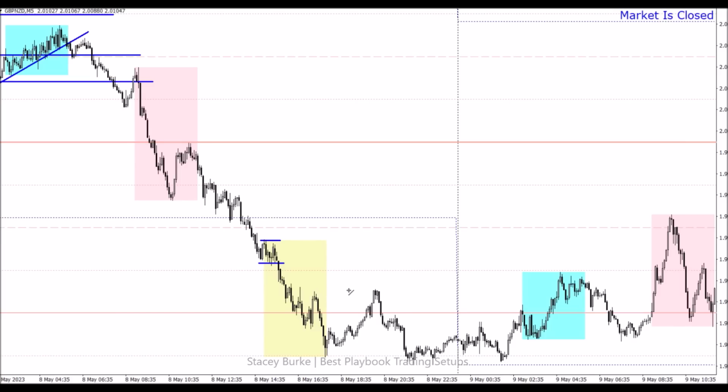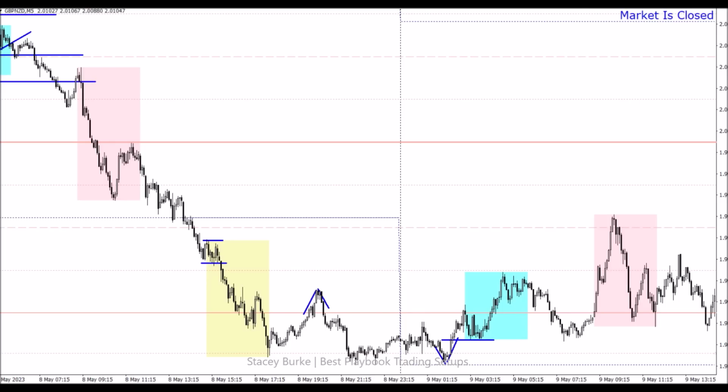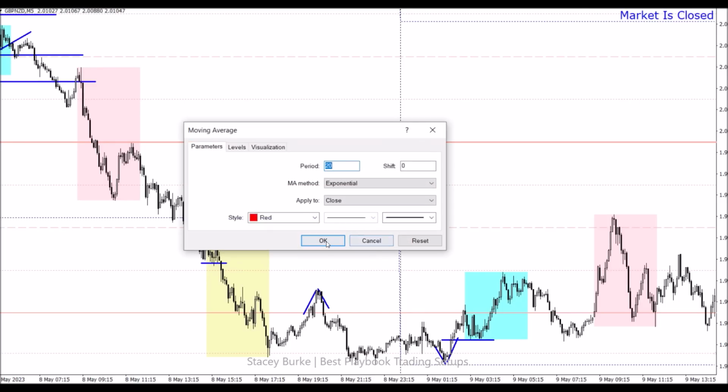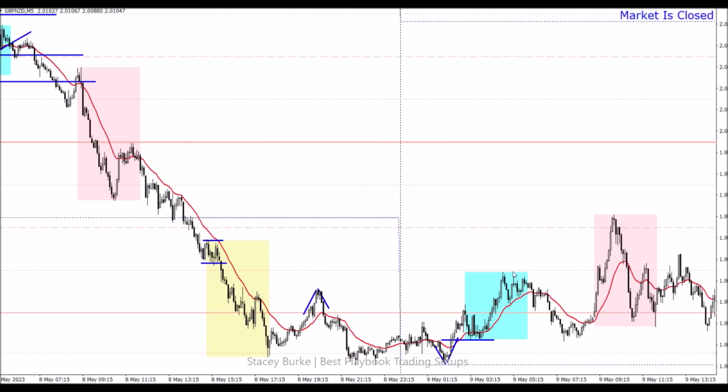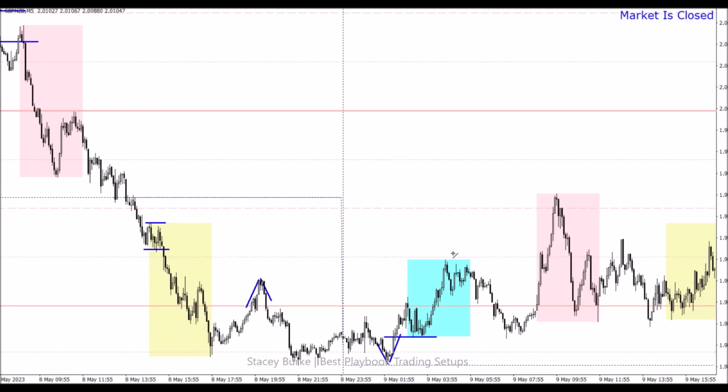Heading into our new session, our new day, we have peak formation above double zeros in the US session, peak formation low at 75. The market continues to go lower into the close of the session, into our new day, and we mark off that peak formation low in the new day, the new Asian session. Peak formation high, peak formation low, we're between 75 and double zeros. Traders may have decided to go long in the Asian session. Peak formation high, peak formation low, US session back in line with our EMA for a 25 pip long trade. Now we make higher highs and a higher peak formation low.